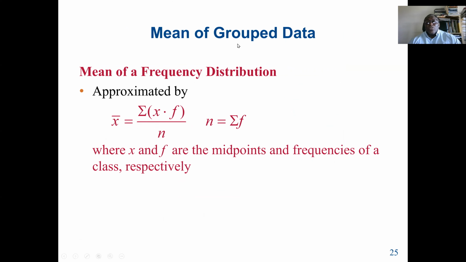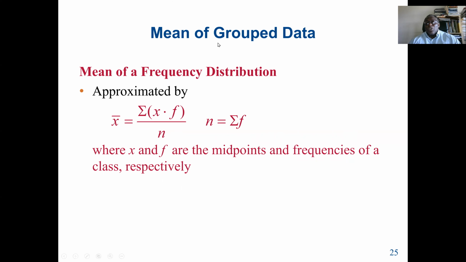Now next, the mean of grouped data. If you want to find the mean of grouped data, we again have to know the mean of the frequency distribution. What we mean here is that, for example, let's say X, we have 3 values that are 10. Instead of writing 10 plus 10 plus 10, it's 3. So we group it as a 3. The 3 represents the frequency, the number of times. So here we multiply the number of times by the value. So it will be 10 times 3.